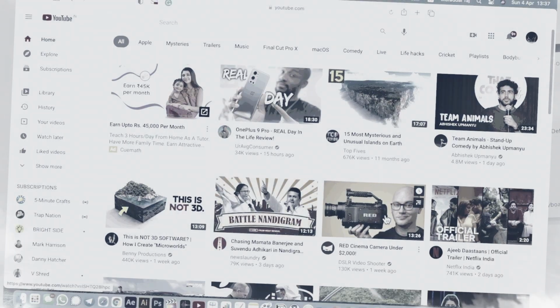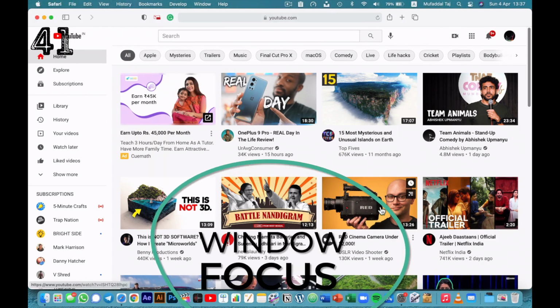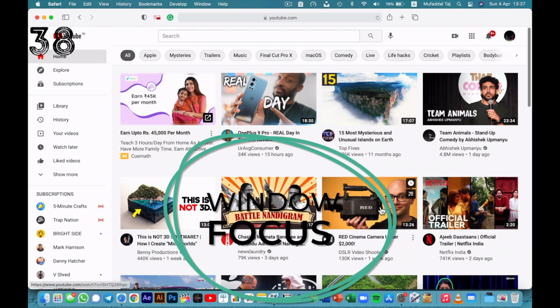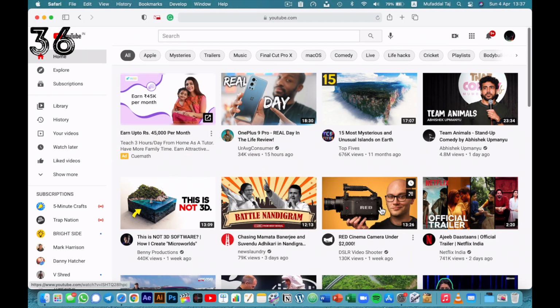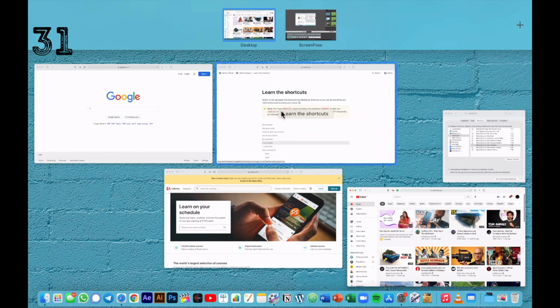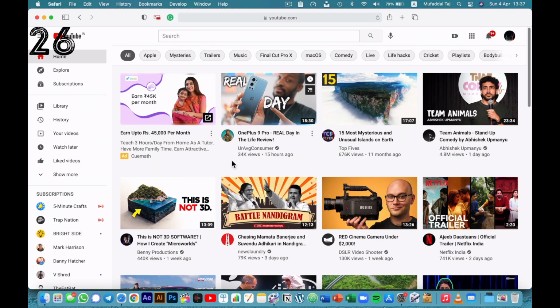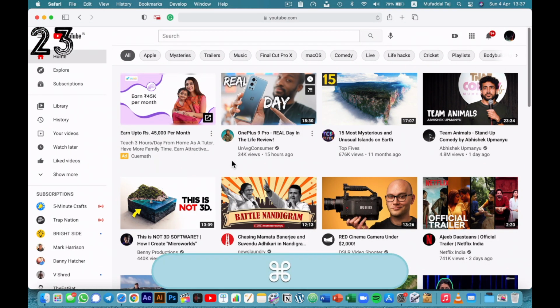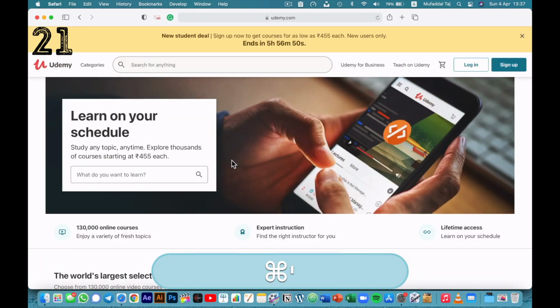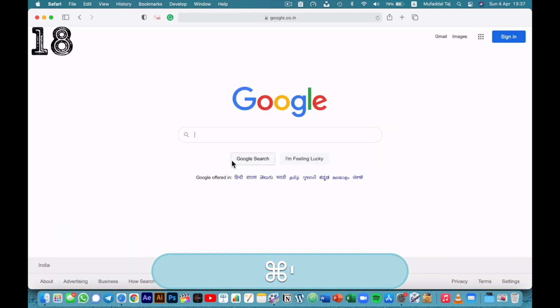Okay guys, with two simple keys, no tab, no command and no app cycles, you can move focus to windows of the same app, and you'll use this command 1,000 times daily for sure. In my Mission Control you can see I have 4 tabs open for Safari itself, the same app. So I can scroll through all the windows using two simple keys. I am using Command and single quote over here. As you can see, it makes using apps very convenient on your MacBook.